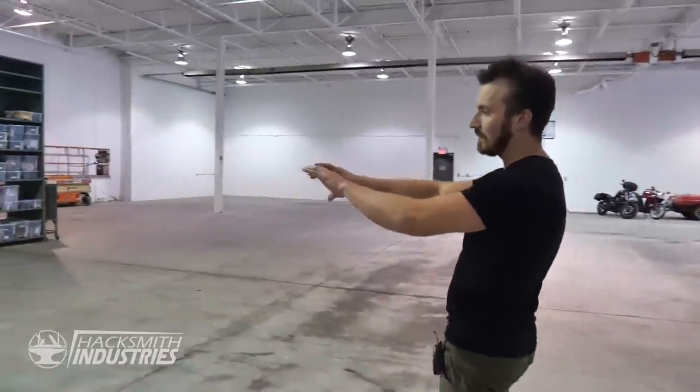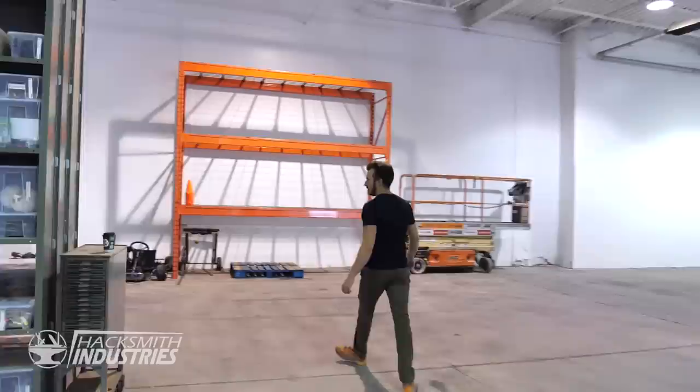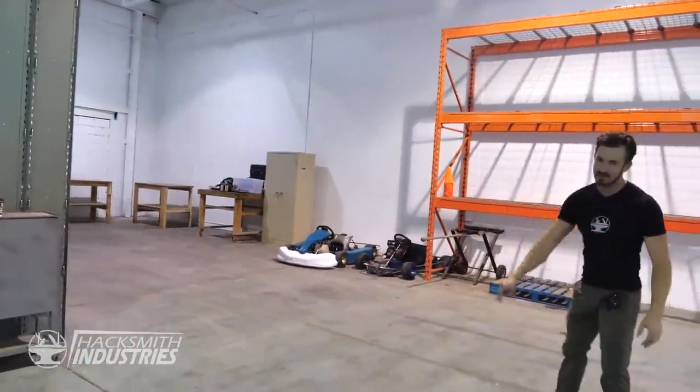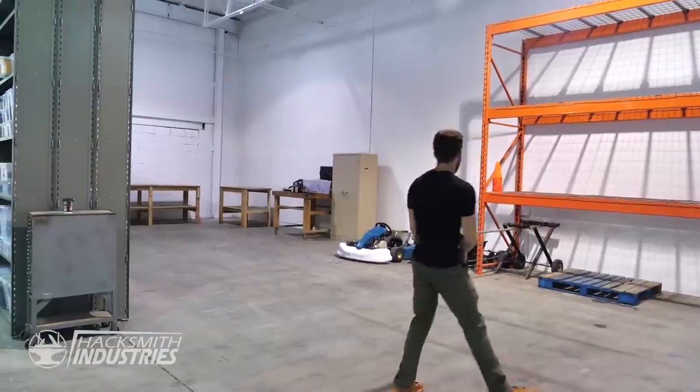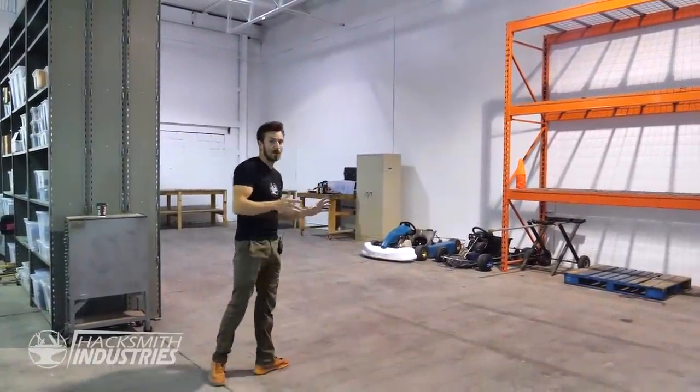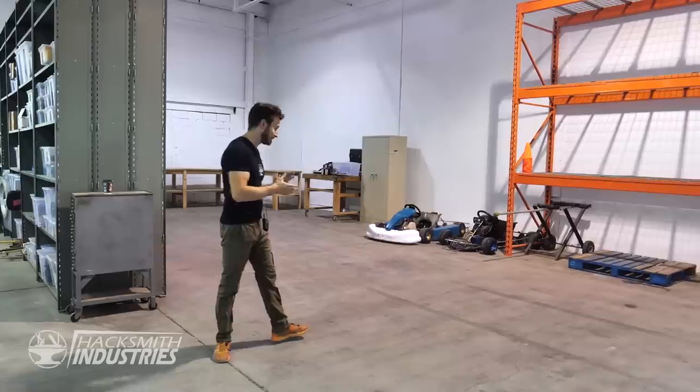We're going to build the yellow wall right there. So over here is where we're going to put the main work area. This is the future home of our machine shop. So we're going to be bringing in our Toromox CNC machines and our Maverick CNC plasma cutter that we got from Elite Metal Tools, and they'll all go in here. So we actually have a proper machine shop, which is super exciting.